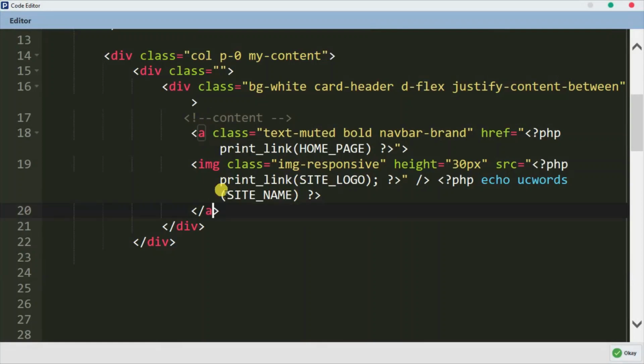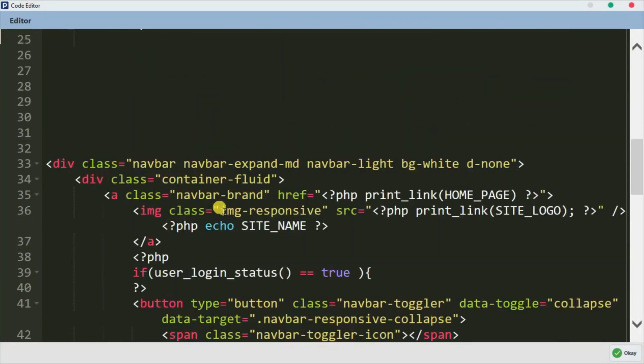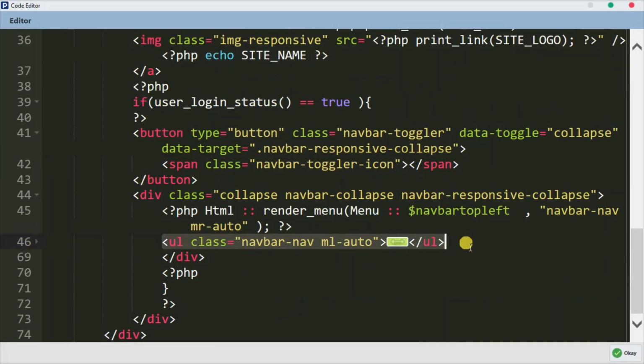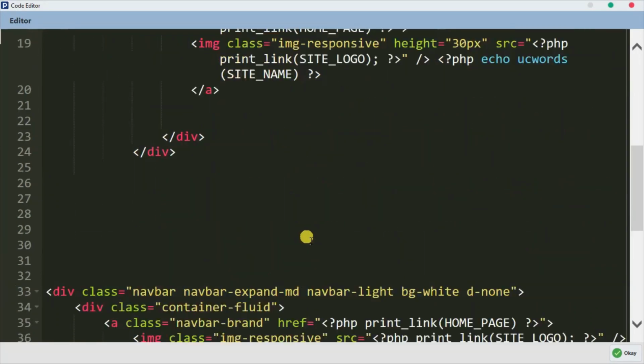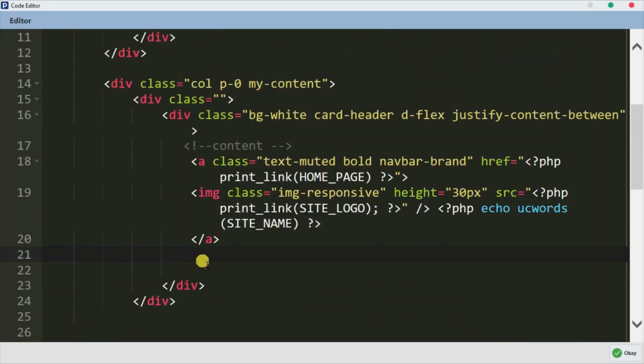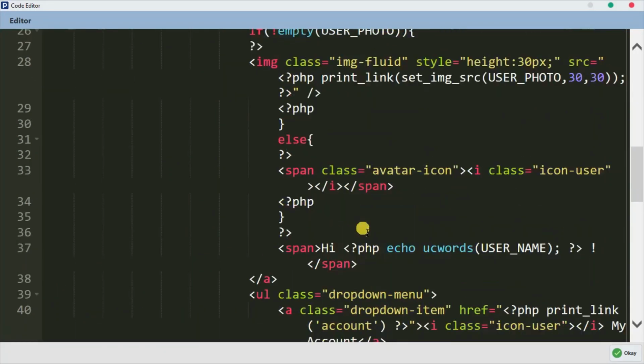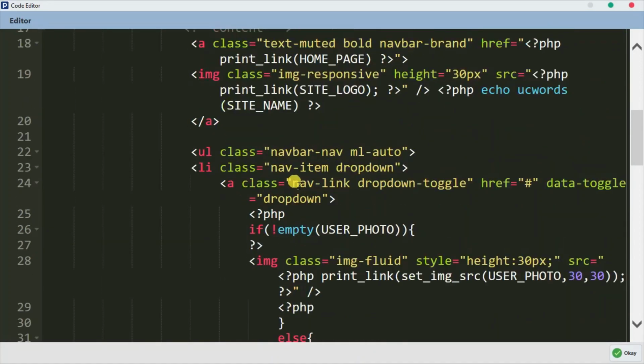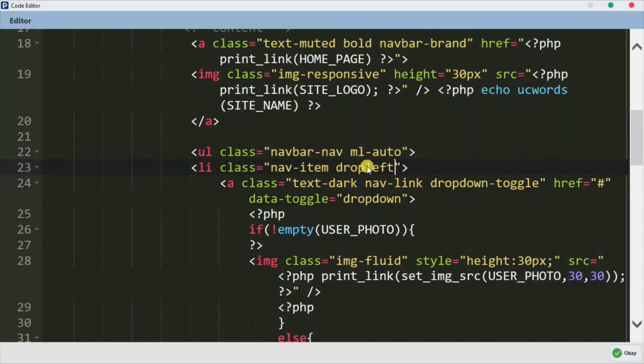Another content we want to have here is the option keys, and these option keys PHPRad puts in UL form. So this is the option key I'm talking about. You can just collapse it so that you can copy it easily, or you can cut it, move up here, then move down and paste it. Over this one, this is a class. We want it to be text-dark, and again we want to locate this li nav-item dropdown. We want to remove dropdown and say dropleft.